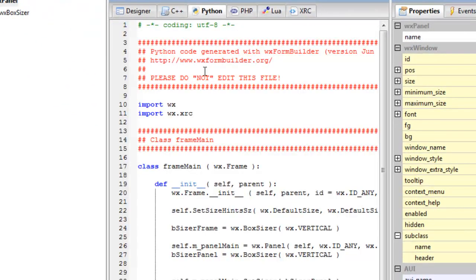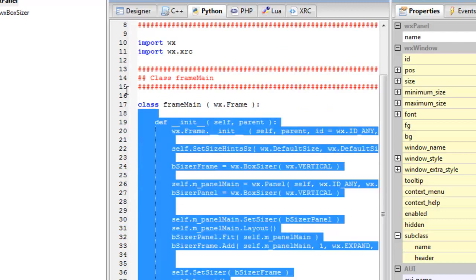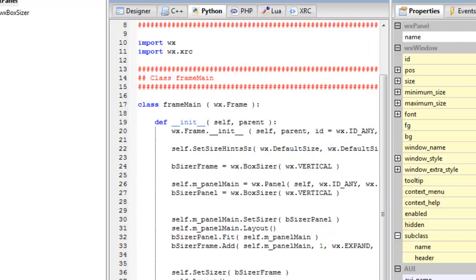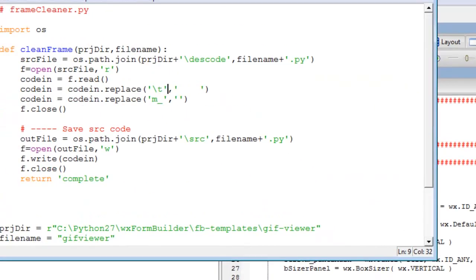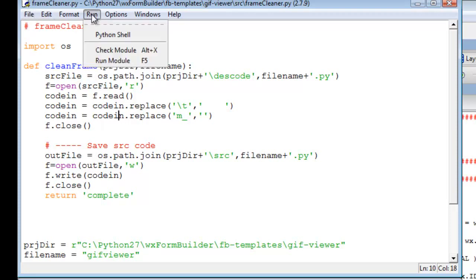And then we looked at the generated Python code that wxFormBuilder generates and cleaned it up. And in our last tutorial, part 4, we created this code to clean up the generated code from wxFormBuilder. So I'll just run that.